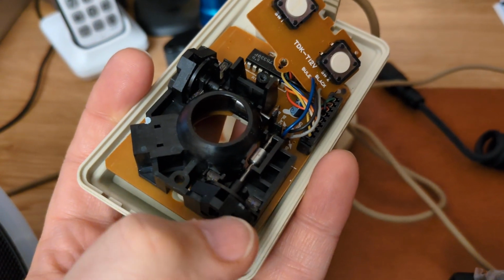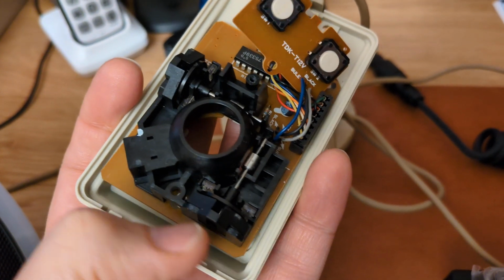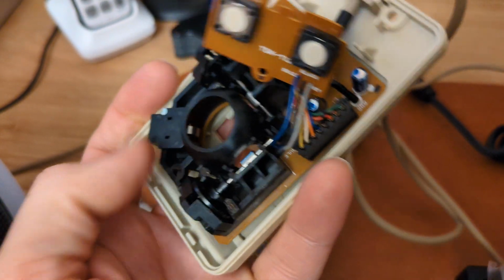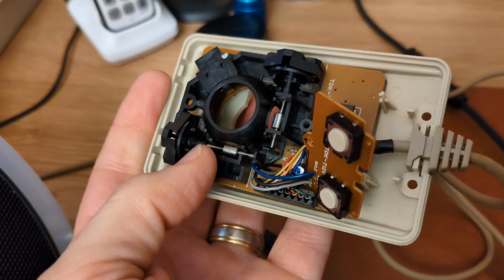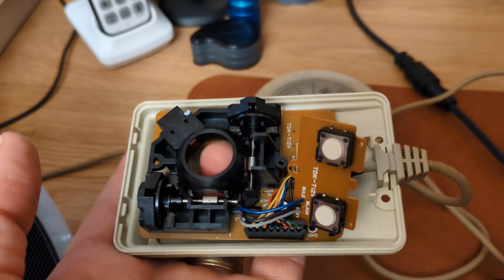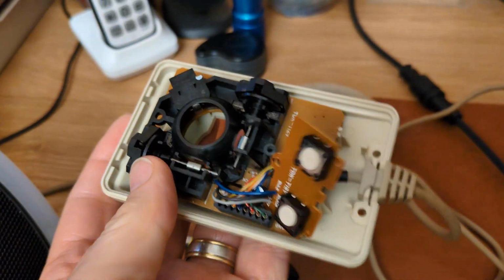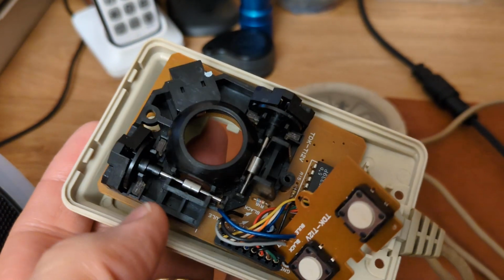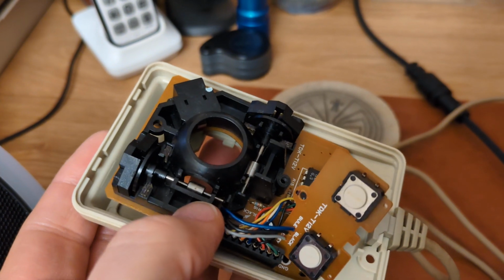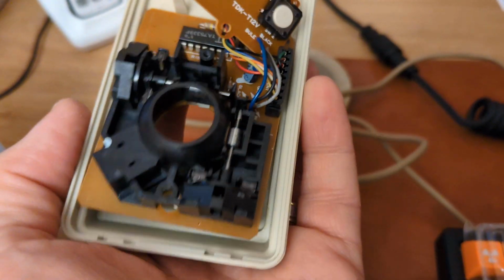Behind this piece of plastic you've got the two emitters that emit the light, and then the photoreceptors behind them that see the light as it shines through the wheel right there. So when you move the mouse, the ball rubs against that part of the metal, and the shaft makes a wheel with slots spin, and the mouse detects the light passing through the open slots in the wheel to know which direction you're going and how fast you're going. So hopefully that will fix the original mouse.